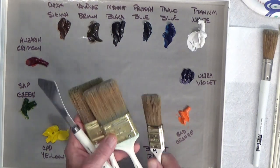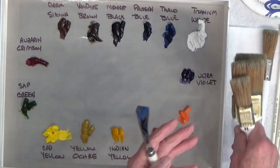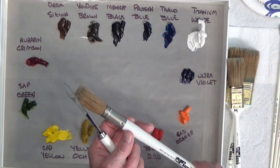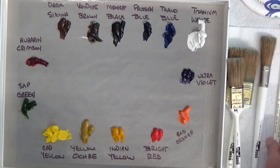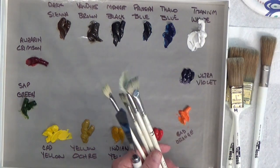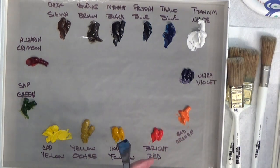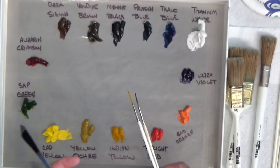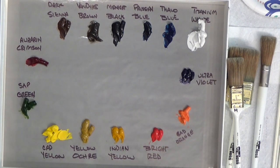My brushes, I've got my standard Bob Ross set here. I've got a couple of 2-inch blenders, a 1-inch blender, and I've got my knife in my hand. You can see that. I have a round, half round brush that we'll probably use for some of the foliage and bushes. I've got a little stack of fan brushes here that I can use. I've got a couple of filberts that I may use, and a couple of script liners that I may use. I think they're going out of focus. There we go. That's the set of brushes.